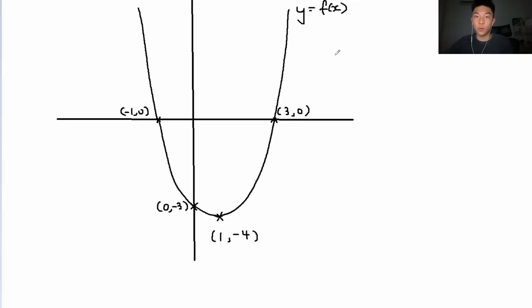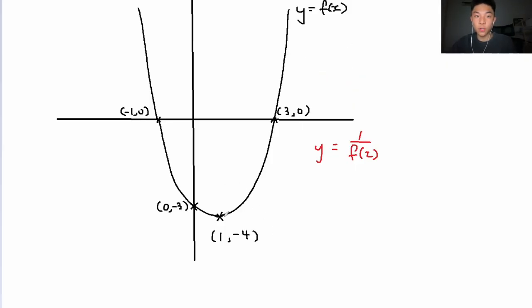In this video, I want to go through reciprocal functions. So let's say I have the function y equals f of x here, and I want to find y equals 1 over f of x. That means, let's say I have the coordinate (x, y), right? And my y is my f of x. So my new coordinate will be (x, 1 over y).